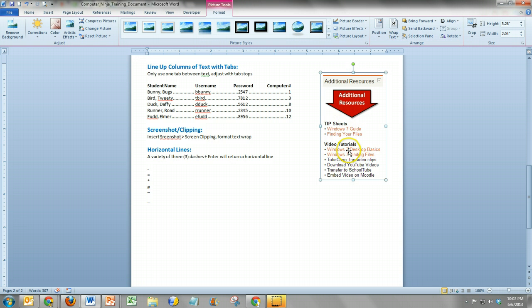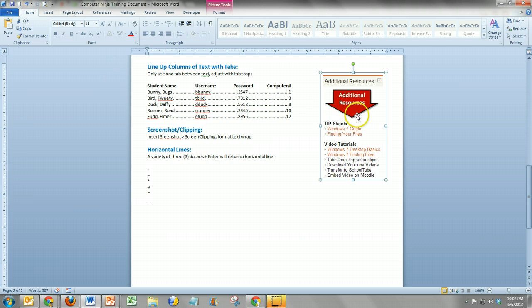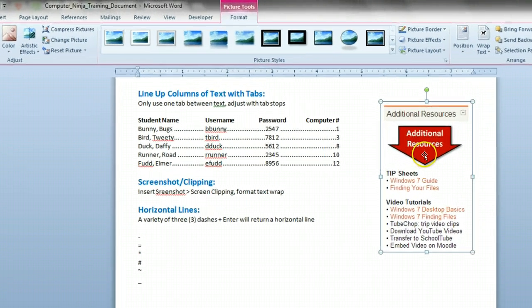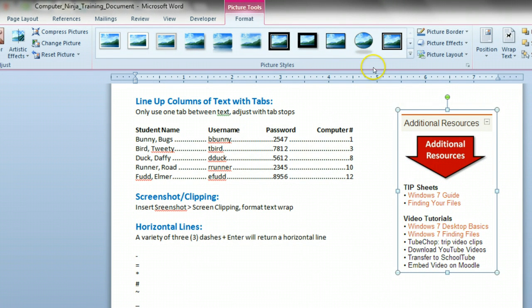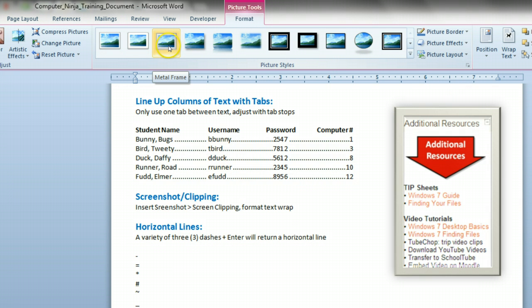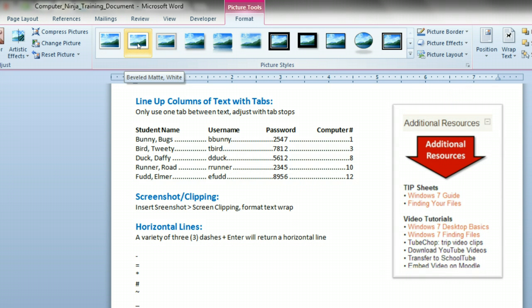And now we're going to make this look real fancy. We're going to do that by adding some little features to this. So again, if I was back on my home page and I wanted to do something to this image, I would simply double click the image. And now up on my picture styles, I can choose from doing a lot of different things with that image.